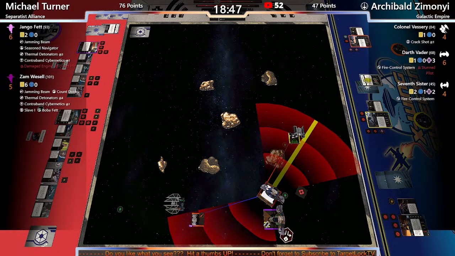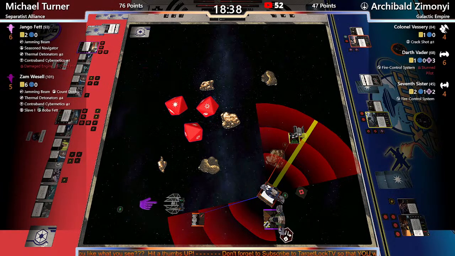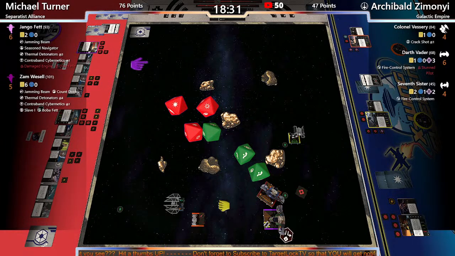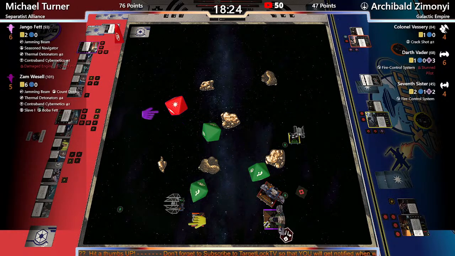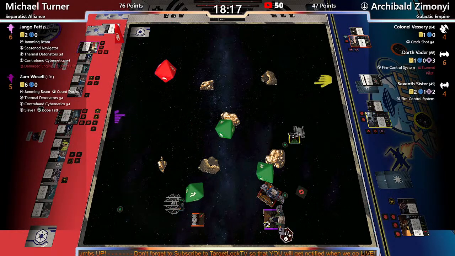Ooh. Vader's on one. I mean, he's got four dice, so I guess it's a good chance he survives the shot, but... Yeah. Hit, crit. She's one away from half. That's obstructed. Is he shooting? I think he's shooting Seventh Sister. He's shooting Seventh Sister. Right. Oh, gets the half. That's the half.